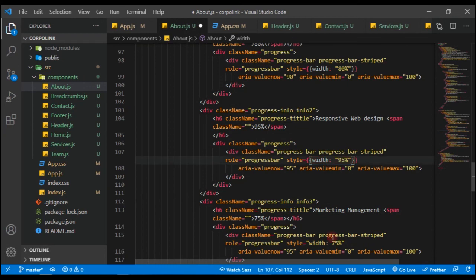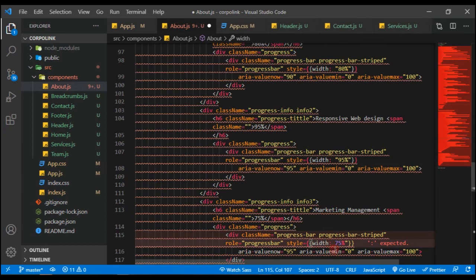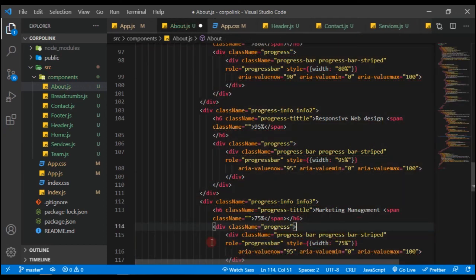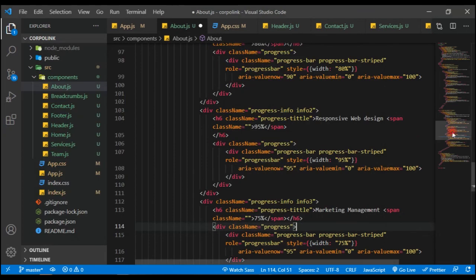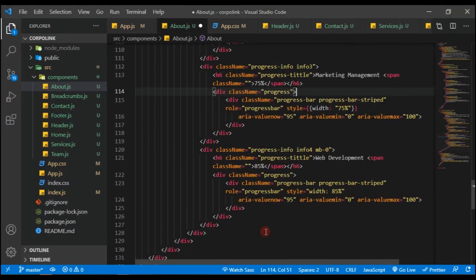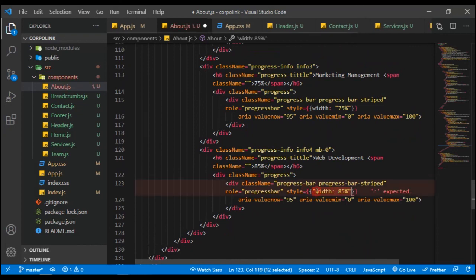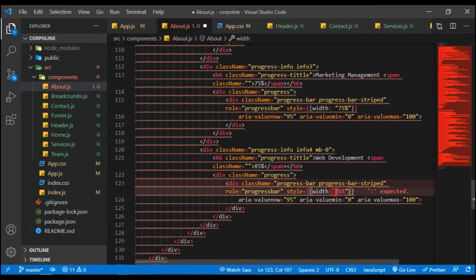We do the same with this one right here. And then the last line should be line 123. Right here on line 123 we have these, so let's sort that out.